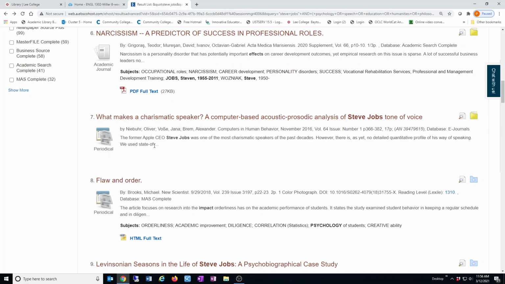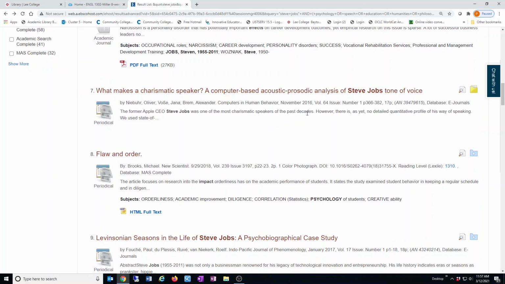Now notice down here it doesn't say full text. So sometimes we do get articles in our results that aren't in full text, and if you do your research early enough, you can put in an interlibrary loan request with me, and we can try to borrow it from another library. Usually it'll take 2 to 3 weeks to get here. So you want to get us the information as soon as possible. All right, and sometimes this particular article might be found in another database, but it's just not shown in this search. So just contact me and give me the information. I'll see what I can find for you.